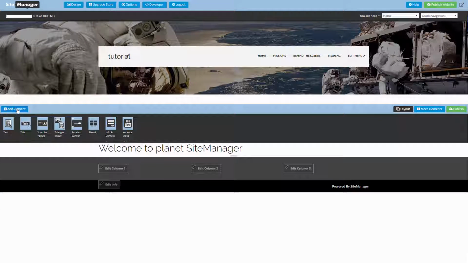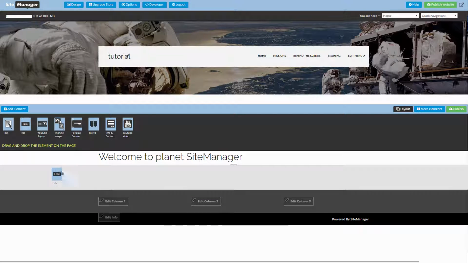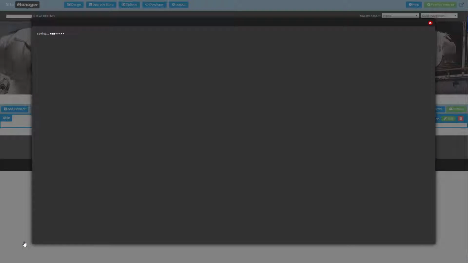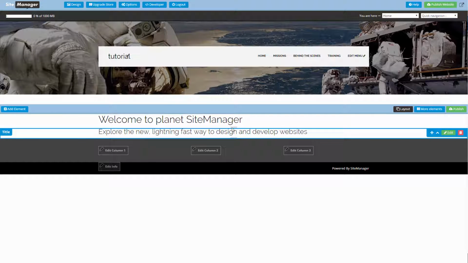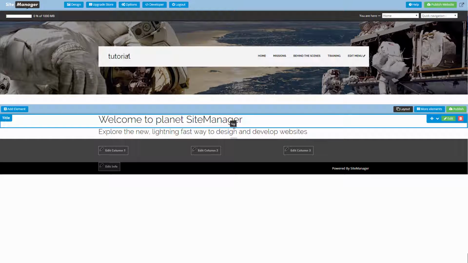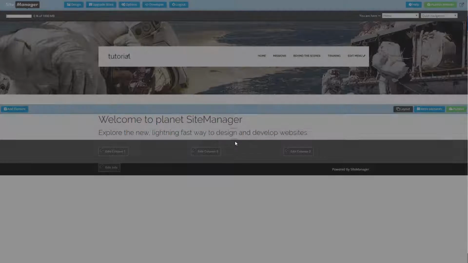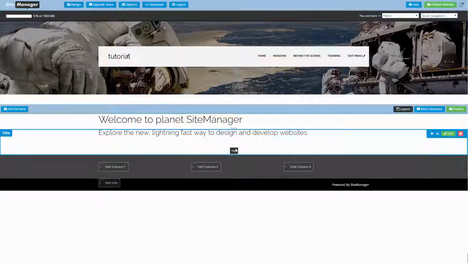We want to add a subtitle. So we're going to drag and drop another title here. This time we're going to pick header 3. And I'm going to paste in some copy here and return. Now we can use this element here to add a little bit more space between the elements, so we can drag and drop it.